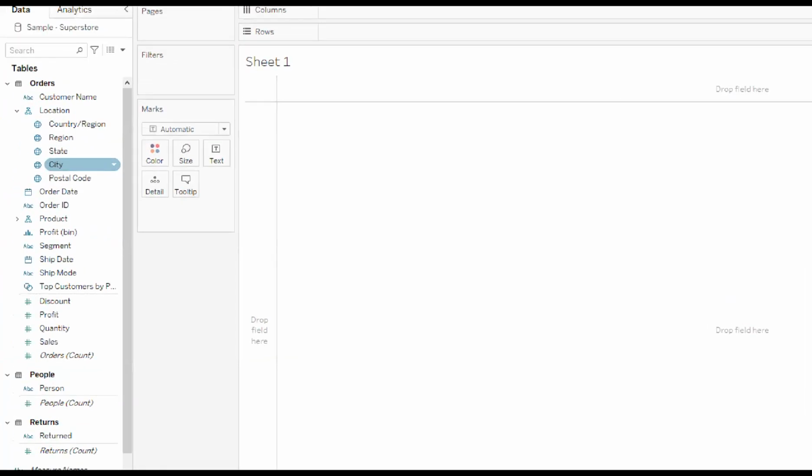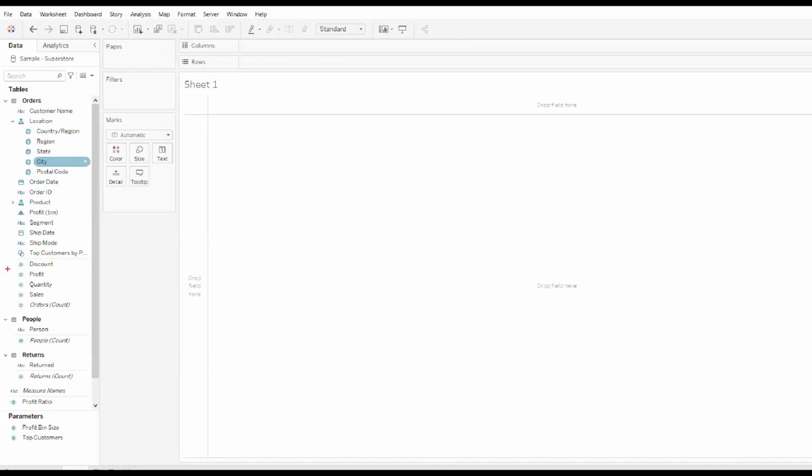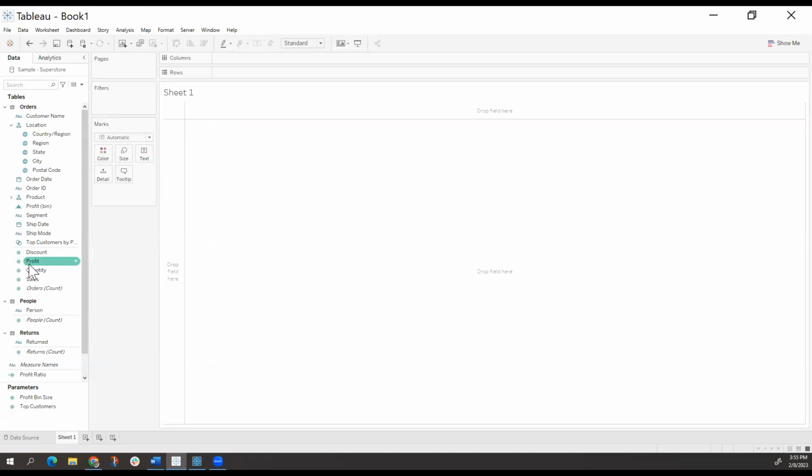So we see that it is blue. If I'm looking at the blue, what is my dimension? What are my categories? What am I trying to pull out? I know I need to bring in states. And then if I look at what my quantifiable measures are, we know that these below in green are my measures. And you can also differentiate that because they have the pound sign.